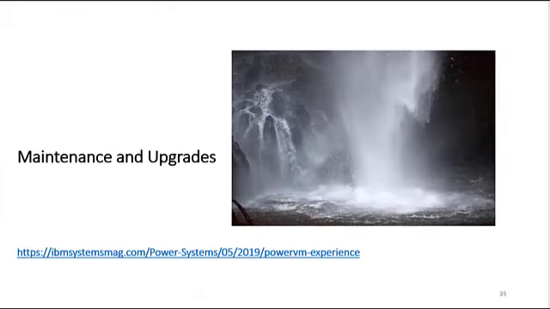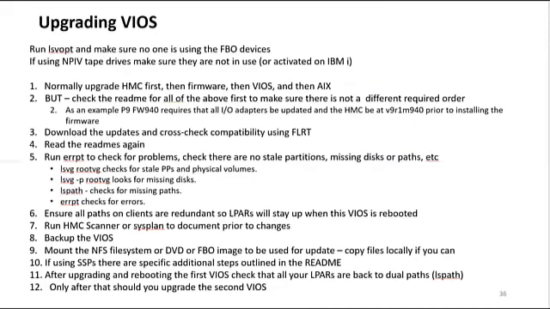Since VIO3 came out in 2018, a significant amount of what I've been working on has actually been VIO server upgrades. Obviously, with version 2 going out of support, people became very focused on let's get to version 3 where we're fully supported. So there are some things you need to think about when you want to upgrade your VIO servers. The first thing is to make sure that if you're using file-backed optical, that you run lsvopt and you make sure that nobody's using the fiber optical devices.